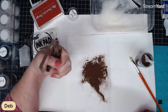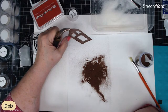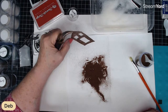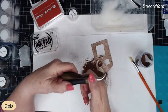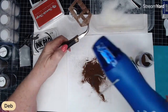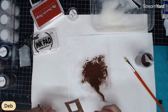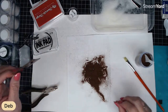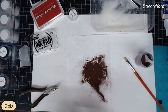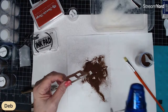Tell you, back in the day when I used embossing powder a lot, I had a contractor type heat gun, like you just buy at Home Depot or whatever, and that was the best thing I ever had. This is a Darice heat tool. I don't think it's nearly as good as the contractor models. Just doesn't cut it as well. It works, but I like my old one better. Back in the day, as they say. So now I'm going to do the top where I was holding.